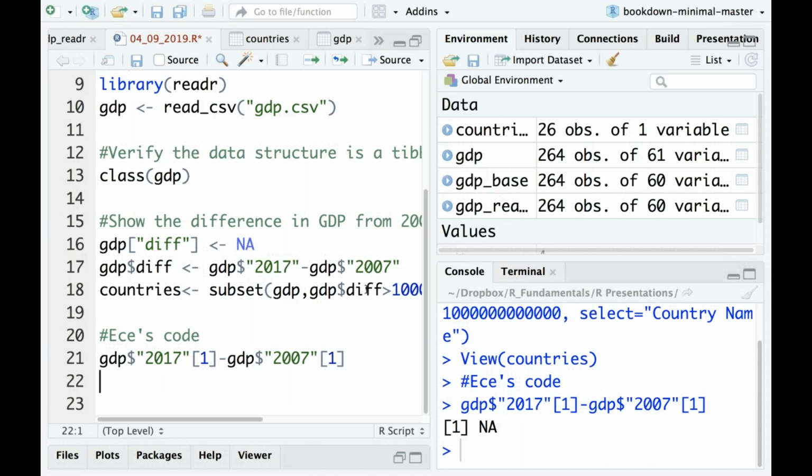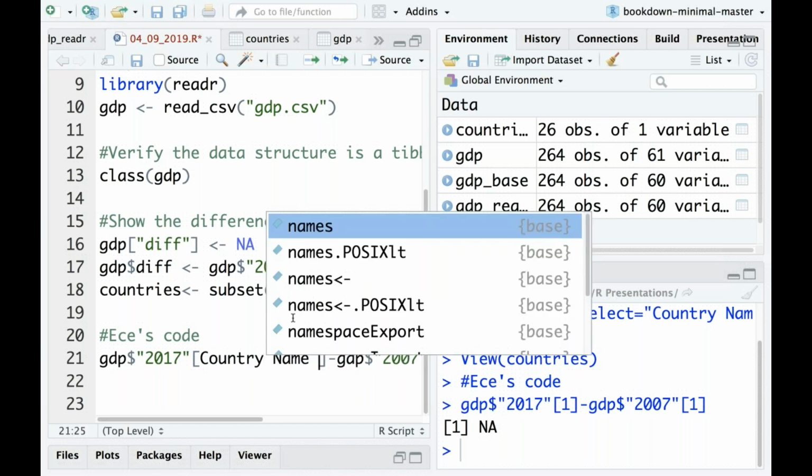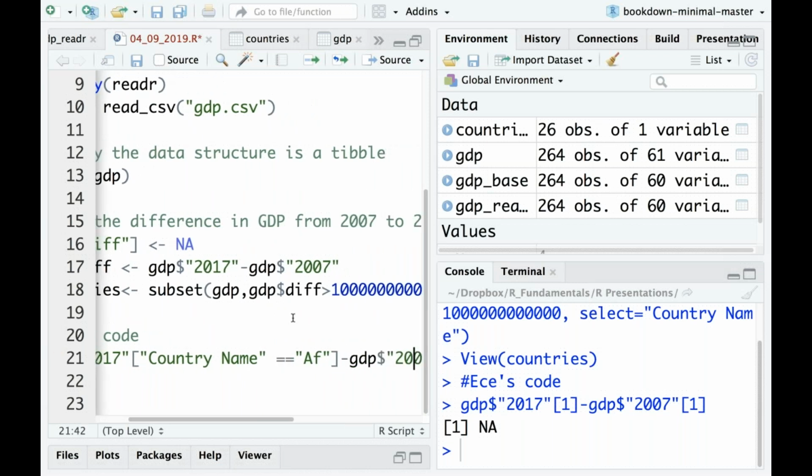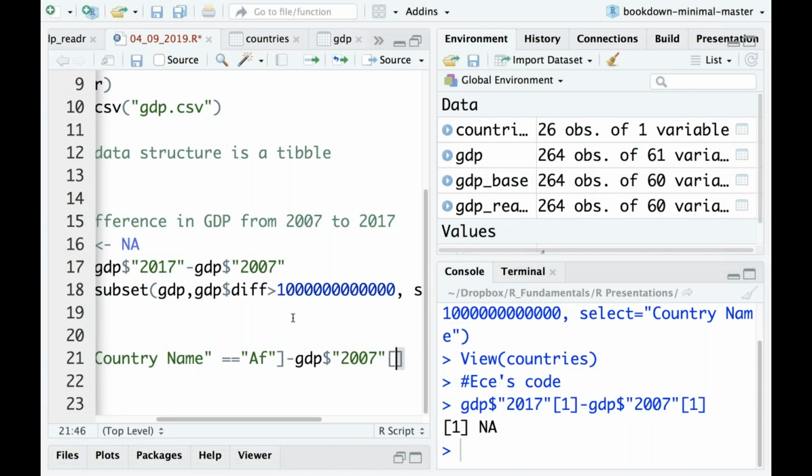Another question is, before creating a subset, what is the command to get a difference in value for Afghanistan? Well, you just subtract it, just like this. You could have some kind of condition, country name equals, and then you type in Afghanistan. You have to have some condition here if you wanted to do that.